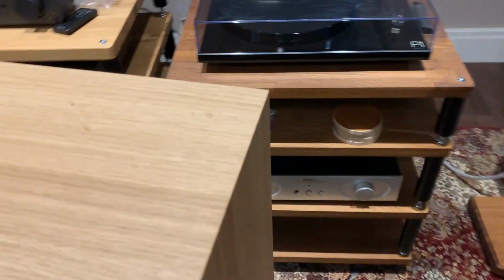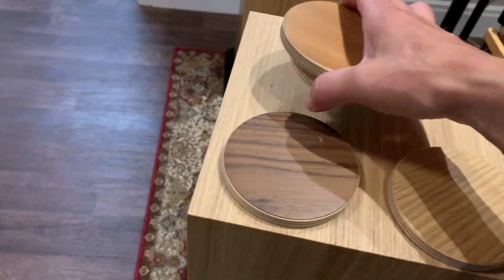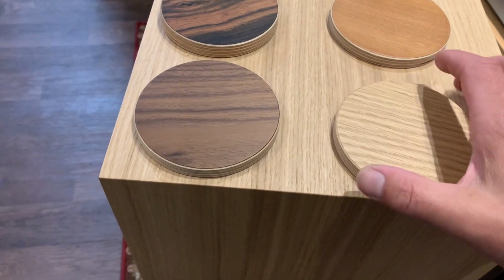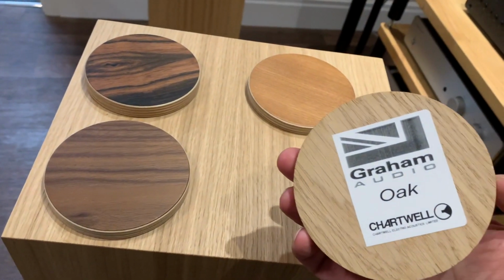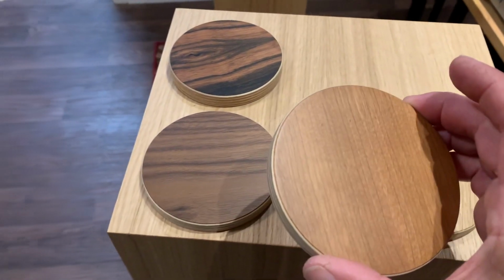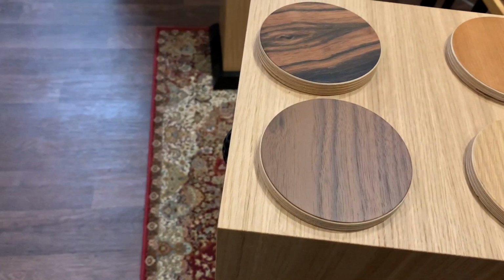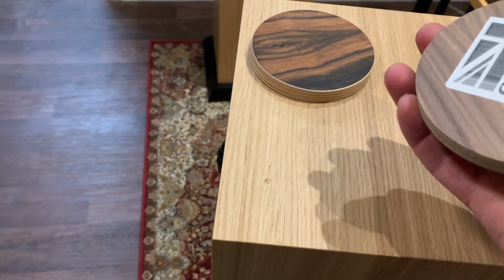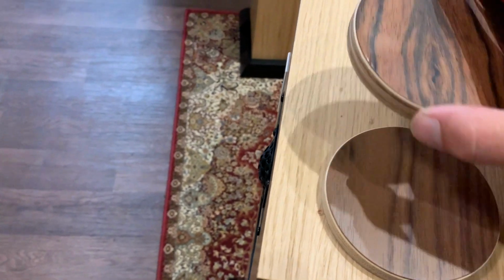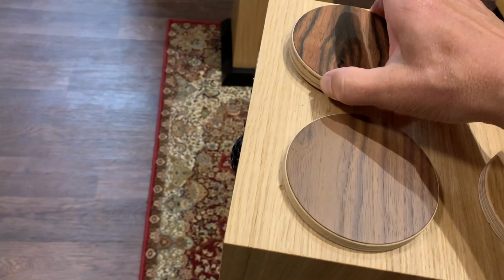One more thing just briefly to talk about. Just going to show you these. Okay, so these cool little things. These are the finishes that you can order this speaker in. Any of the speakers really. So this of course is the oak, as you can see. This is a very classic looking finish. Hope you can see that. This is cherry. These are not just posh beer mats, you know that, don't you? Slightly more luxurious looking now. Okay, this is the walnut. I really like the walnut finish. And this is the extremely beautiful ebony finish. Okay, so there you go.